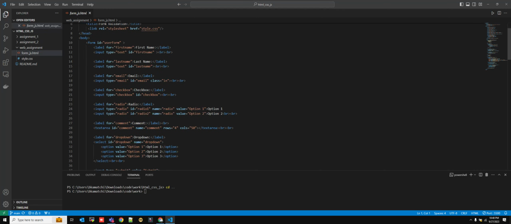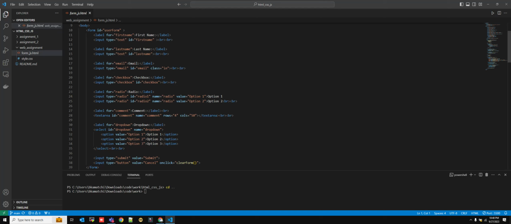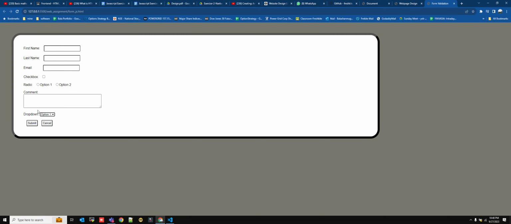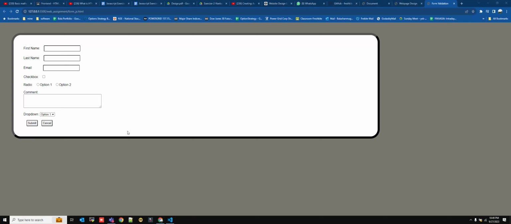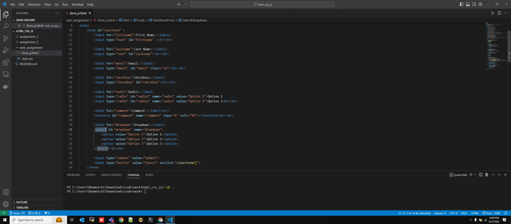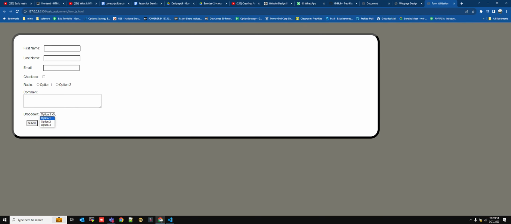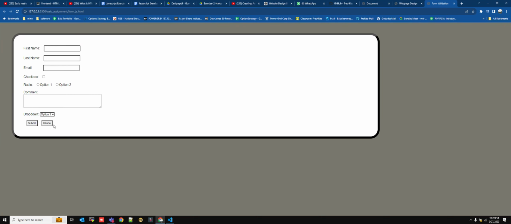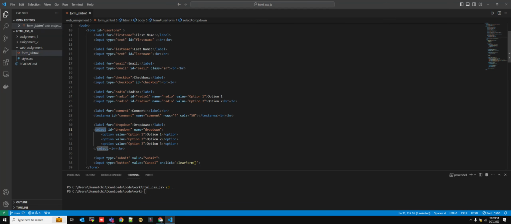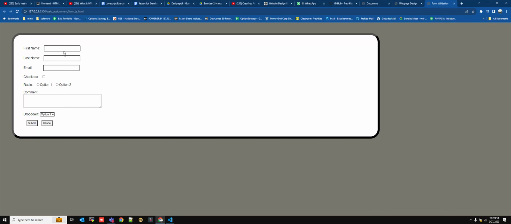The element itself is a tag. You have to use a select tag, and then the id can be anything you like, and inside the select we'll have different options. Those options are what get displayed here in the drop down. For submit, you can also use an input tag, an input tag with type submit, and cancel is type button. When you click cancel, on click, a function is called. This is how this is displayed.